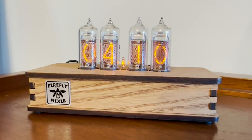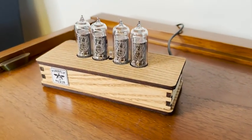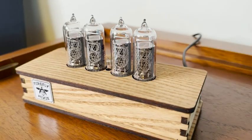The numbers are displayed in a really beautiful warm glow. There's a motion sensor right here in the middle, so if you are not in the room, this clock will shut off to prolong the life of these tubes, because they are really special and you want to make sure they last. This clock also came with a replacement tube, so if one of them stops working or breaks, you have a replacement, which is awesome.